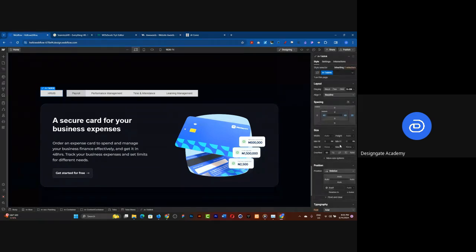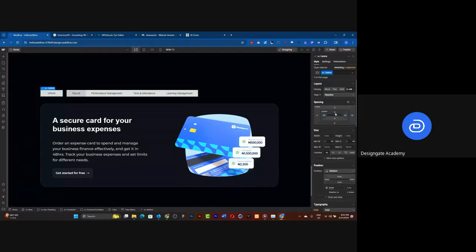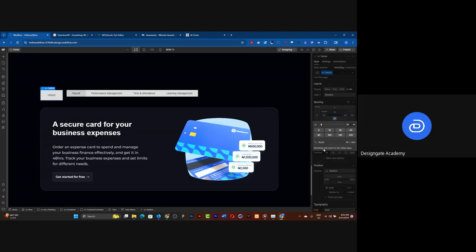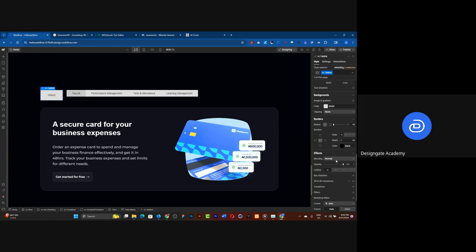Now, for the corner radius, we can go in. Okay, let's do something at the top as well. So for the top here, let's do 20. And then for the padding bottom, let's also do 20. You can see I'm styling them now. Now I can go inside the corner radius. It doesn't matter, put it at the highest, which is 100. Okay, so you can see how I've actually styled this.